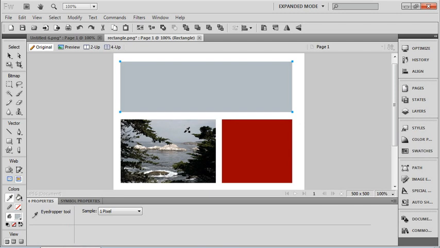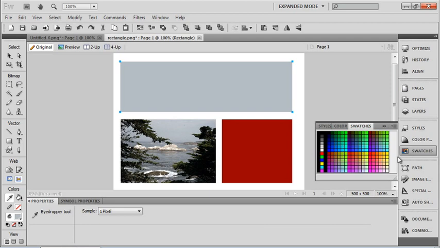Let's say you're making a mock-up for a website and you want to use some colors for some text that are similar to colors in some of your images. So I have a swatches panel over on the right-hand side, and if I would like to add that color to my swatches, I just put my cursor in an area that isn't filled, and when I click, now that is at the bottom of my swatches.